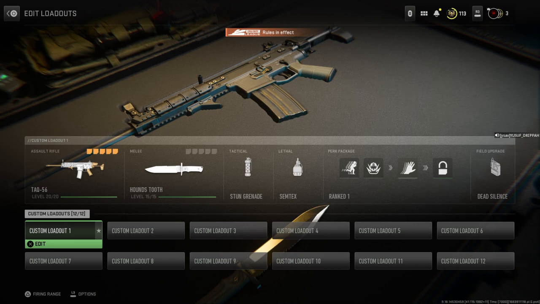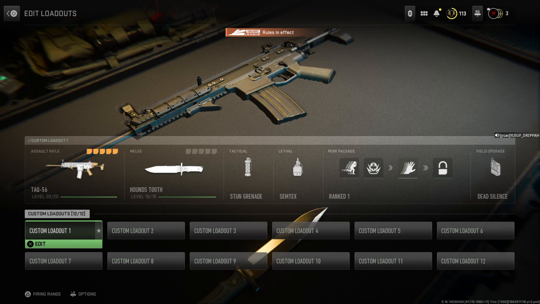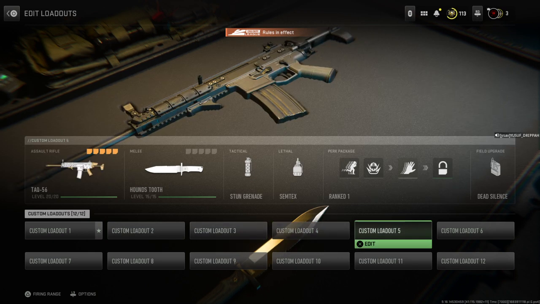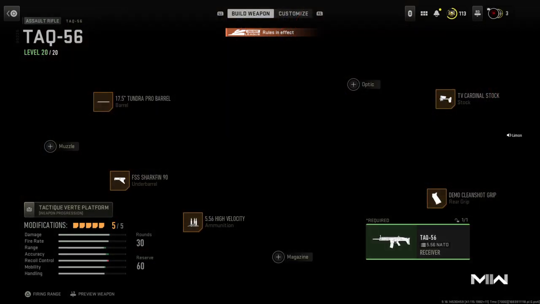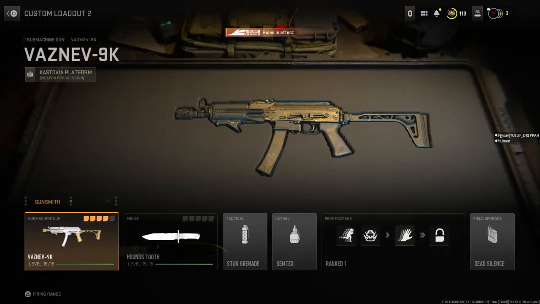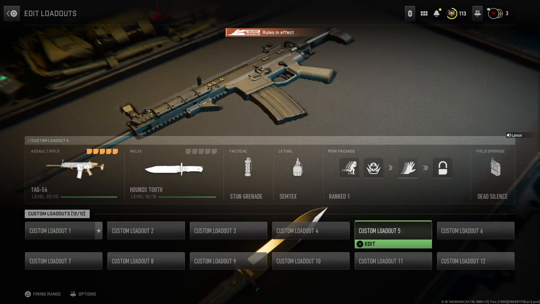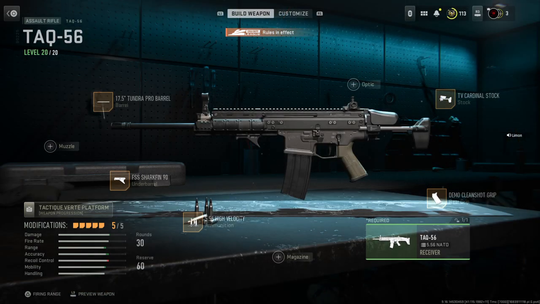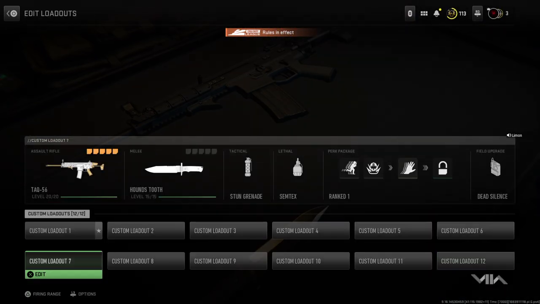What attachments? Okay, the muzzle, you want the Spiral V3.5 Flash Hide. Underbarrel, FSS Shark Fin, same as the other one. A rear grip, Tru-Tap grip. The stock, the Artfreezer stock. Okay, that's done. That's 4 attachments, you only need 4. And put on the combat knife, stun grenade, Semtex, Ranked 1 perk package, and trophy system.